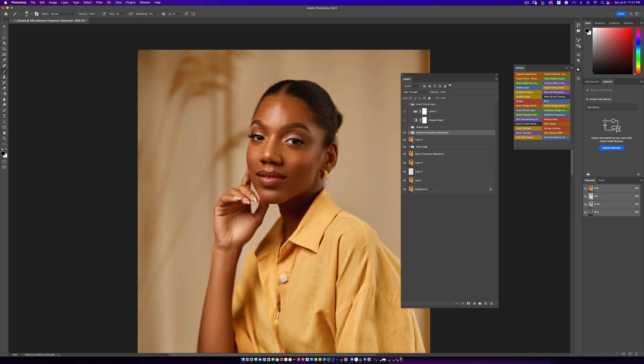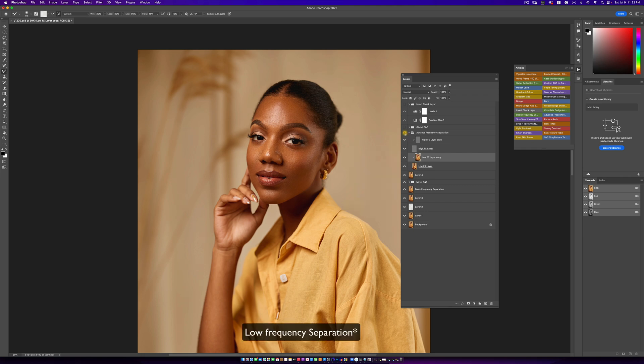Don't forget to use the same radius as before. Now I'll pick my mixer brush tool. Make sure the 'Sample All Layers' option is toggled on, and then just blend between your highlights and shadows with the mixer brush tool. Make sure you are working on either your highlights or your shadows. If you're going to work between both, do not just roll your brush around the screen carelessly — be careful. What we're doing with the mixer brush tool is just smoothing out the skin on the high frequency separation layer, fixing that harsh transition between highlights and shadows.